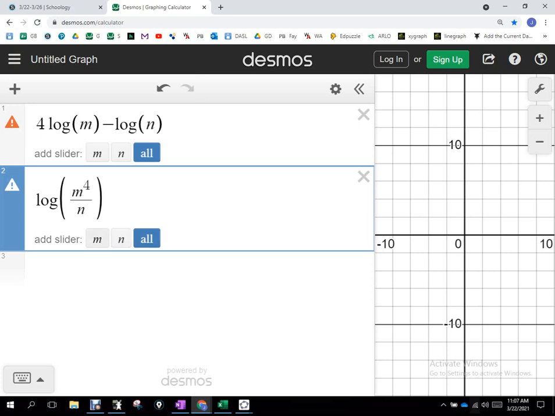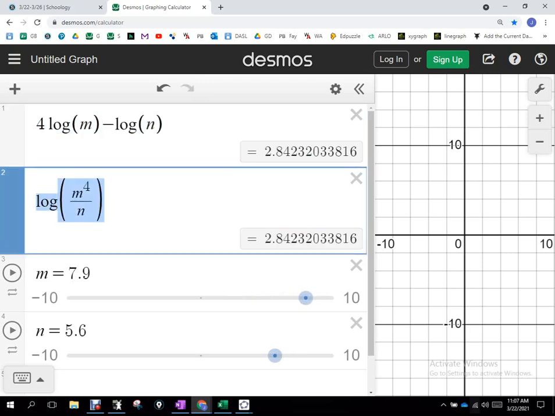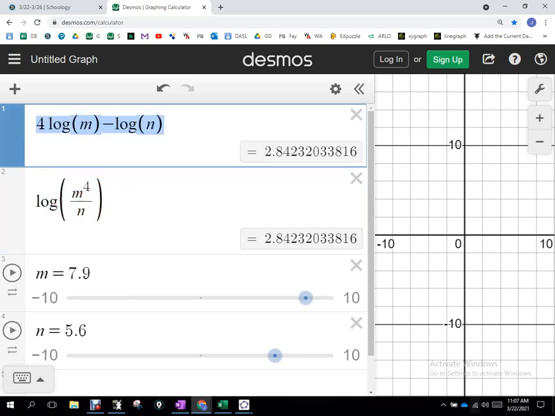So I'm going to ask it to create these sliders. And now as I move those sliders, no matter what I move them to, and it puts m and n in these spots here, and puts m and n in these spots here, do these two numbers equate? Yeah. So what's that tell me about that thing compared to that thing? They're equal. They're identical. So I've done this correctly. Does that make sense to everybody?